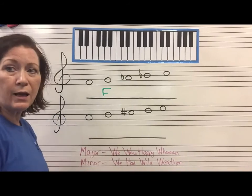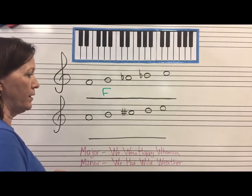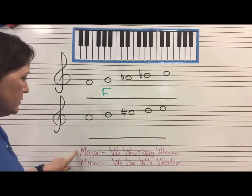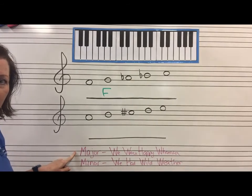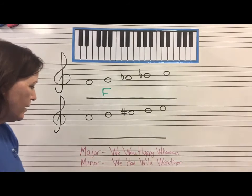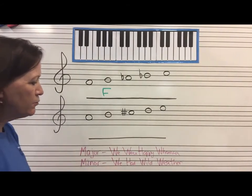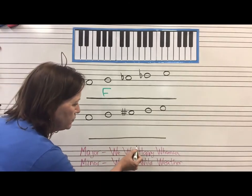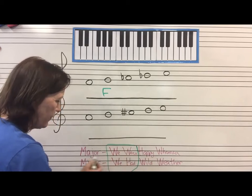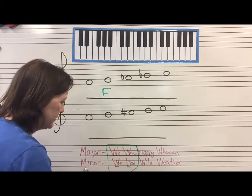Now I need to decide, is it a major 5-finger pattern or is it a minor 5-finger pattern? To be sure, you need to go ahead and use our patterns that we learned earlier. Our major pattern would be whole step, half step, whole step. Our minor finger pattern would be whole step, half step. So you'll notice that all I have to do are the first 2 steps, and I'll know the difference. If it's a whole step, then it's major. If it's a whole step, half step, then it's minor.